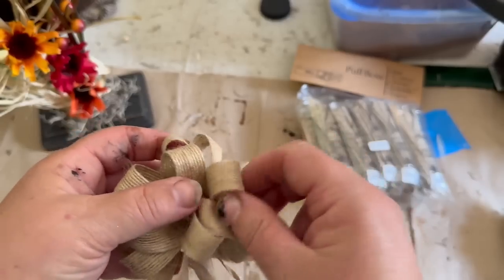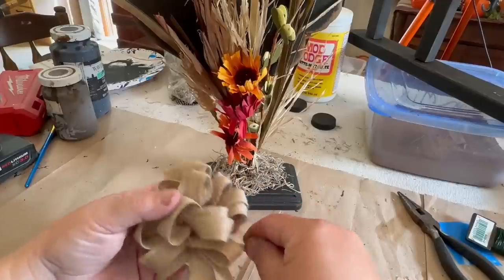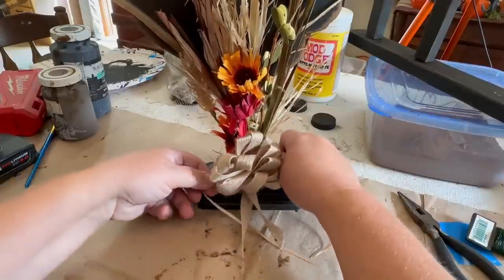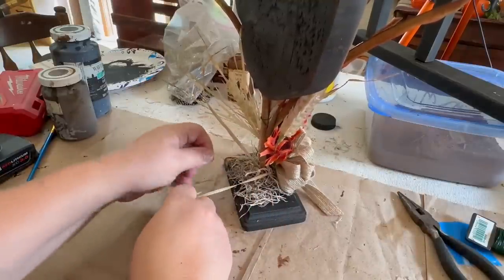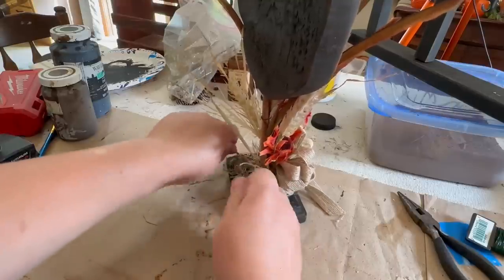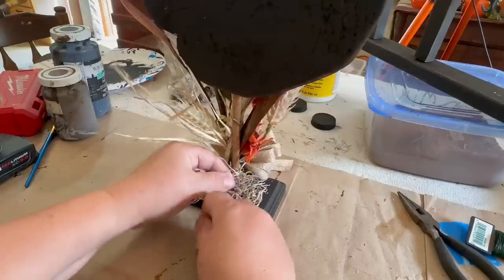You get 12 in a package, and they sent these to me, and they're fabulous little bows. And I've been waiting to use them on something. And once I got these chickens done, I've done crows too, I couldn't wait to put them down on the base around my flower arrangement. It's the perfect piece for this.